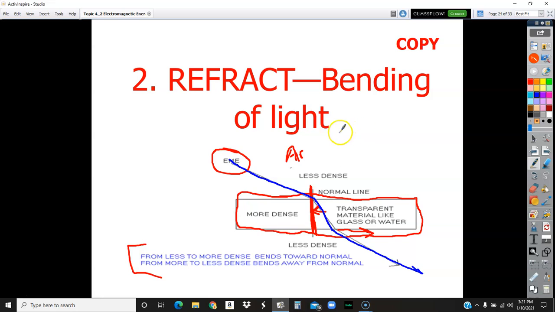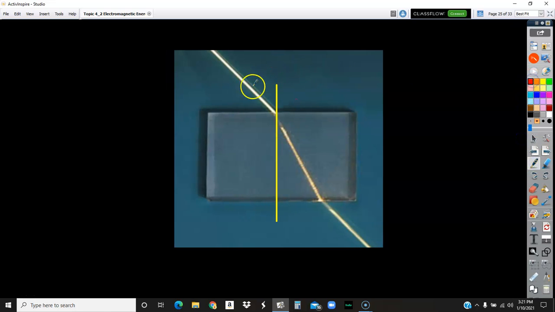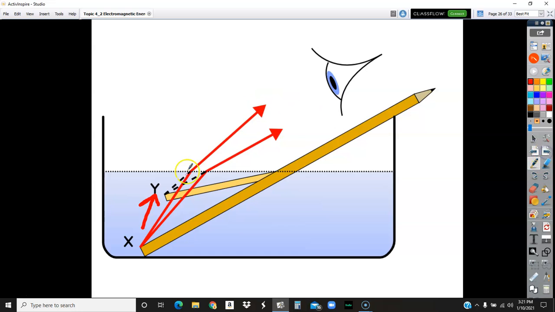And that's refraction. And the easiest way to see refraction is something, well, you can do this too. There's a piece of glass, and this is shooting a laser beam through it. So the normal, let me use my straight line tool, would be right here. And so you can clearly see the away and the toward. So it went from air, which is up here, into this glass. It bent this way toward the normal. And then when it got out of the glass and went back into the air again, it bent away from the normal. So it bent toward the left and then bent toward the right, made a little refraction there, a little zigzag. I was going to say the best example is a pencil.